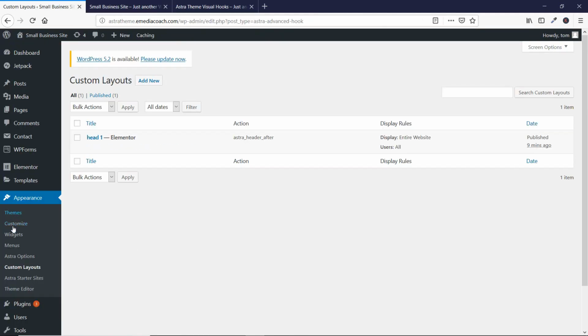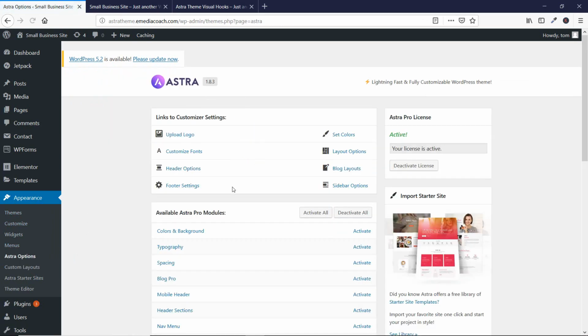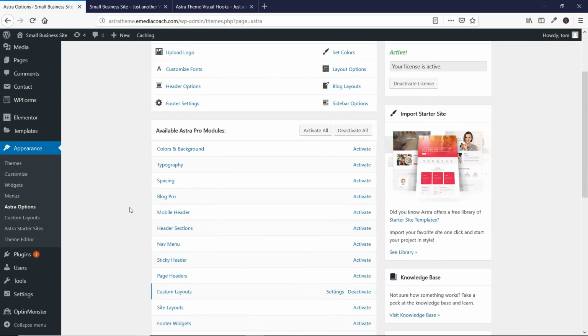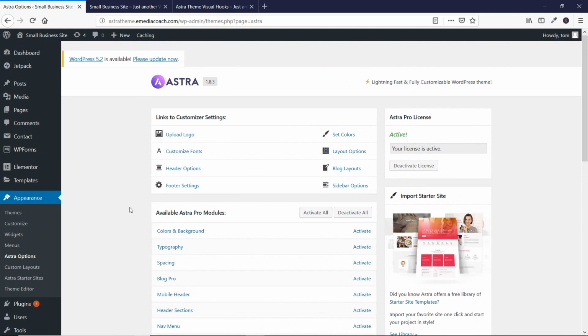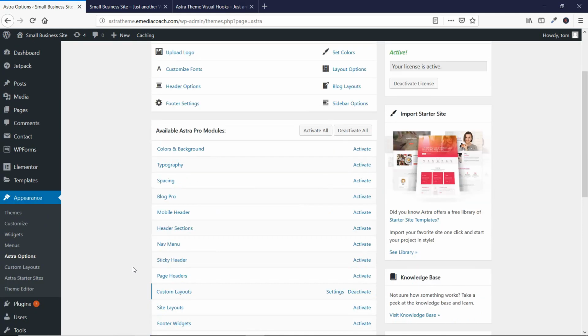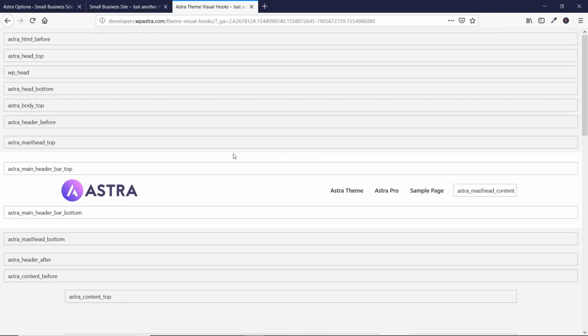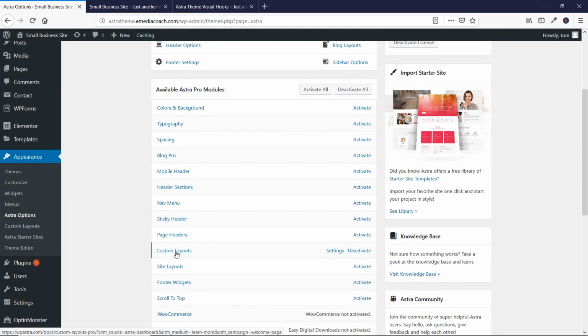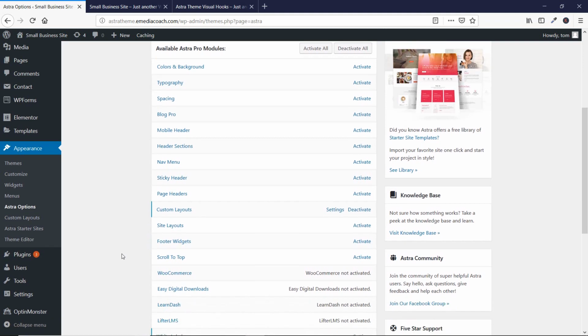So this was all about Astra's custom layouts option. This is really a wonderful feature and this is the sole feature because of which I bought the Astra Pro theme. The rest of the features are good as well, but this custom layout feature is really unique, without any coding. Normally I have to find at which place I have to place the code if I want to add a section here, but this feature is completely amazing. I'm really a fan of this feature. So I'll really suggest that if you are looking to buy a theme and want to work on it in the longer run, then Astra Pro is the perfect option for you.